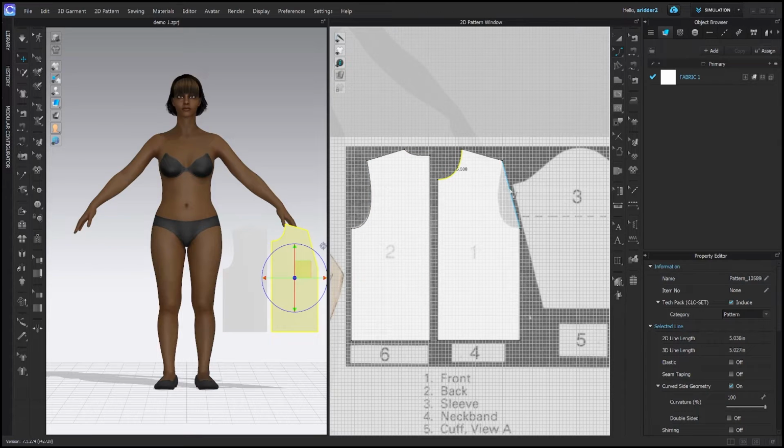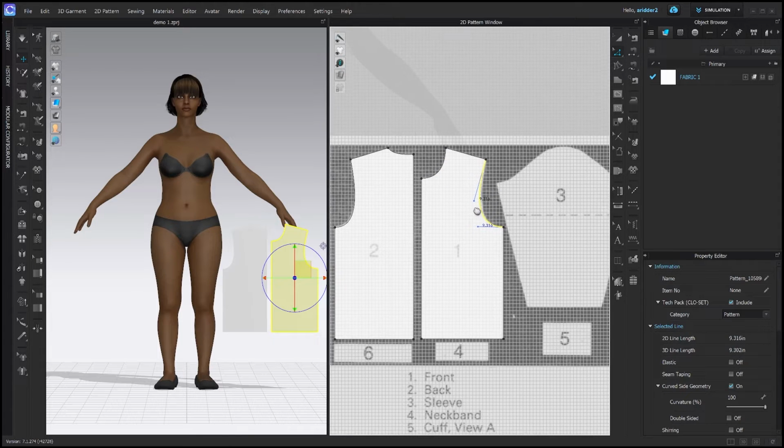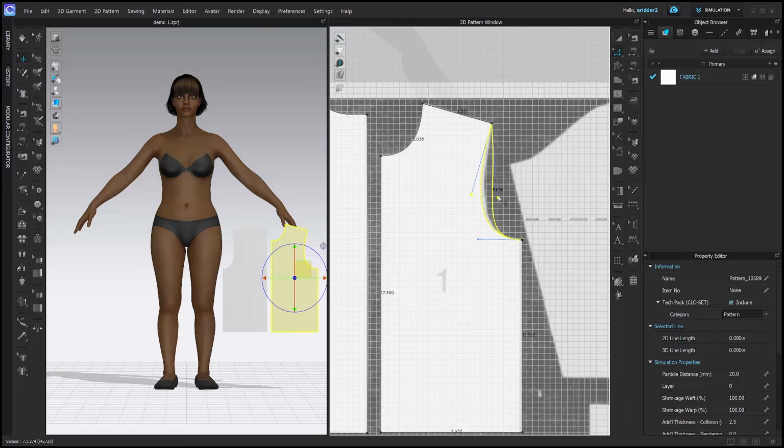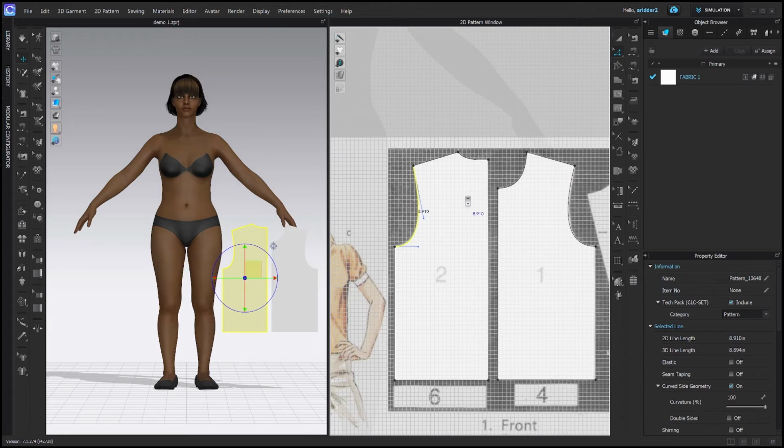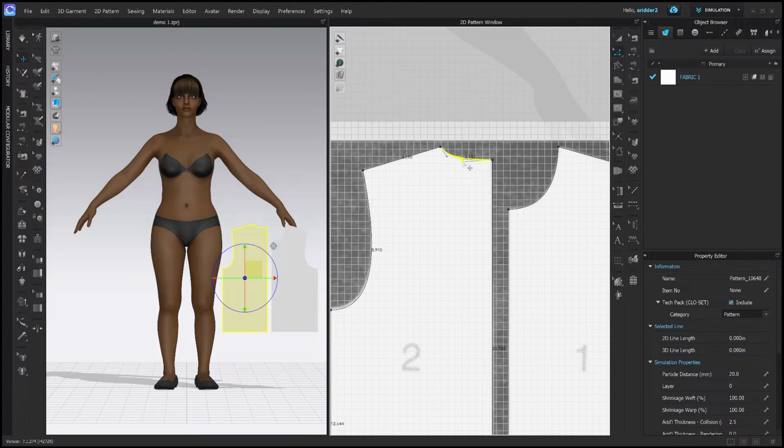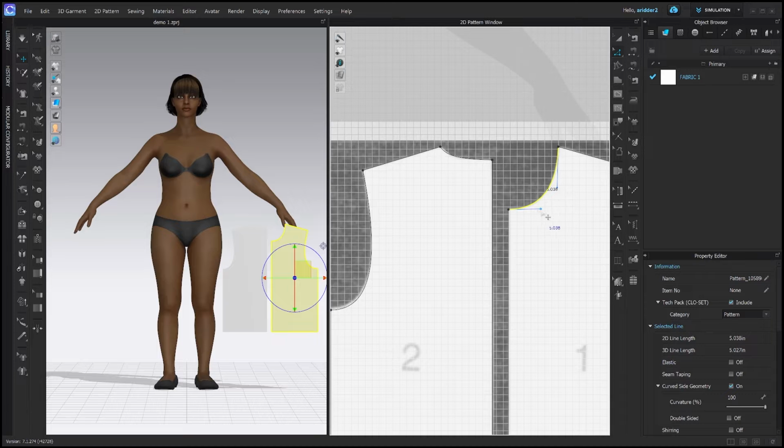If you're finding that you can't achieve the curve that you need in just one pull, what you can do is go back to the Z tool, the edit pattern tool, and you'll notice that when you click on a line that has a curve, these little blue handles show up. They're called Bezier handles, and you can adjust those and create S curves or any kind of curve that you want. And then you can also use them to make sure that your corners are squared and angled and everything is trued. Especially at center back here, I want to adjust that, or else I'll have a weird point.